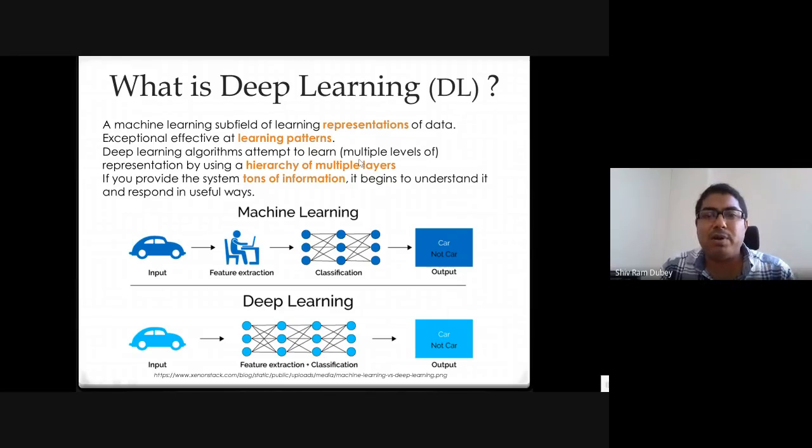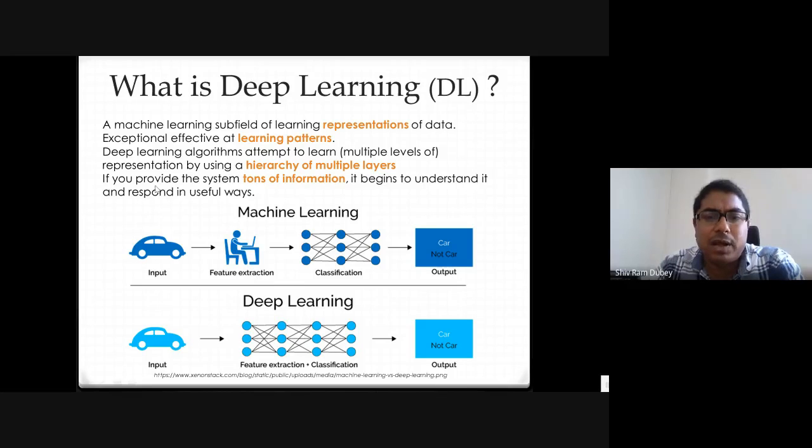Deep learning algorithms attempt to learn multiple levels of representation. This is another important aspect, because in deep learning we are going to have several layers, so the representation of these features happens in a hierarchical fashion. The initial layers will focus more on the primitive or basic features, and later layers will use the extracted primitive features to build more and more abstract features. So if you go from the initial layers to the late or deep layers, the abstraction level of the features will increase, and ultimately once you reach the last layer, you will get the most abstracted features. Abstracted features mean they are more towards the linearly separable property, and in that case our classifier can do very well.